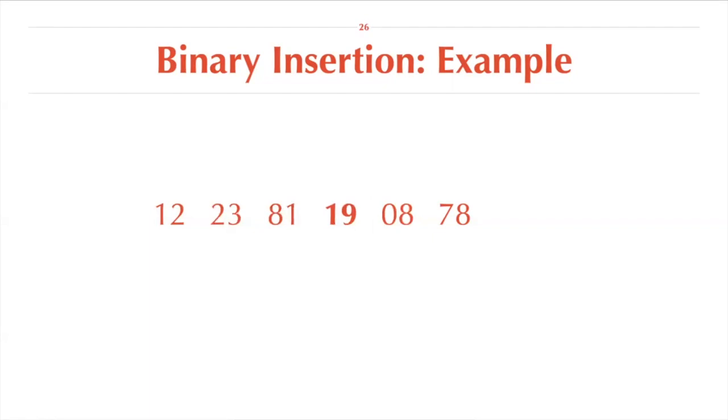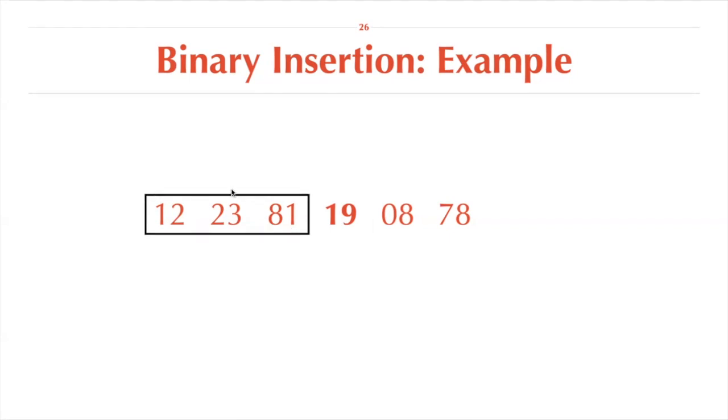Okay, let me do it again. So 81 is there only, and now we will come to the i equal to 4 position. At the i equal to 4 position it comes to 19, and 19 has a 3 element array before it, that is on the left side. To get the proper position of 19, we will use binary search. So now here we have three elements before 19.